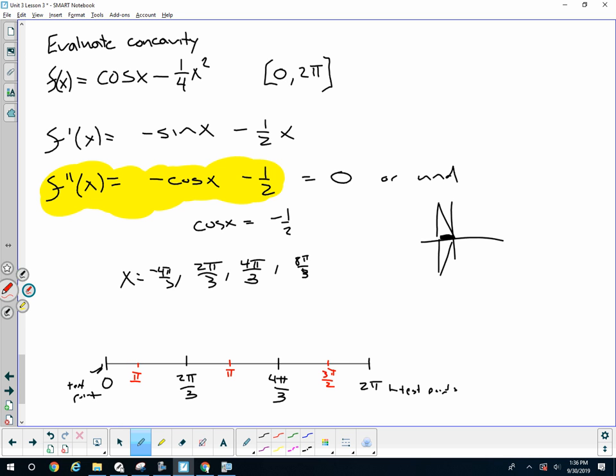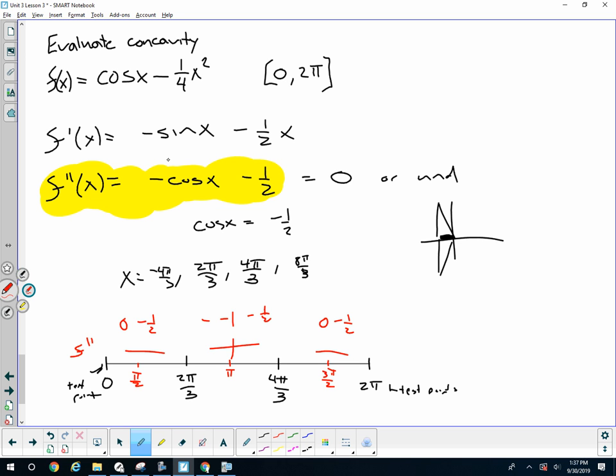Maybe pi/2, pi, 3 pi/2, maybe use 2 pi, maybe use 0, doesn't matter. My pi/2s actually are very easy to work with because I know what the cosine of pi/2 is. It's 0. So this would be 0 minus 1/2. That's a negative. 3 pi/2. The cosine of 3 pi/2 is 0. Again, that's 0 minus 1/2. That's easy. That's negative. Pi, the cosine of pi is -1, so I'd have a minus -1 minus a half. That's +1 minus a half. That is confirmation of the changing of my signs.